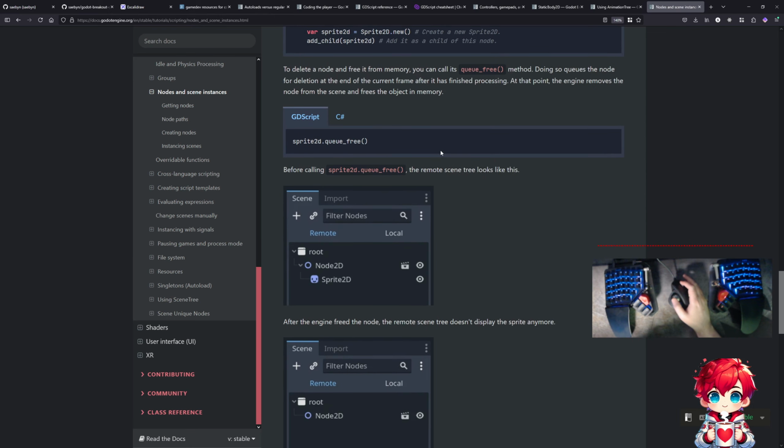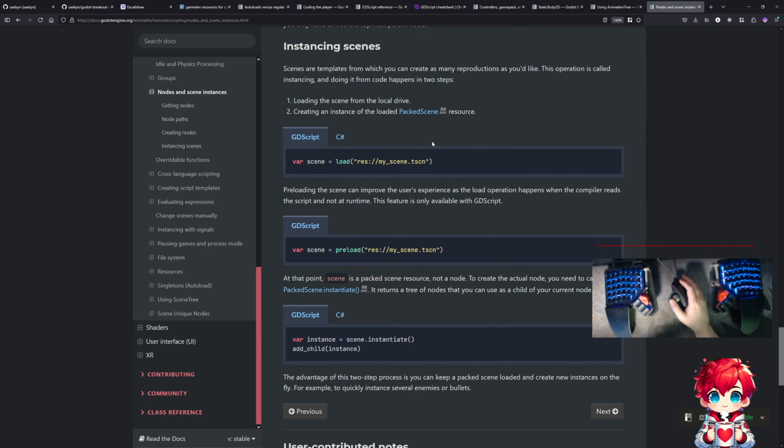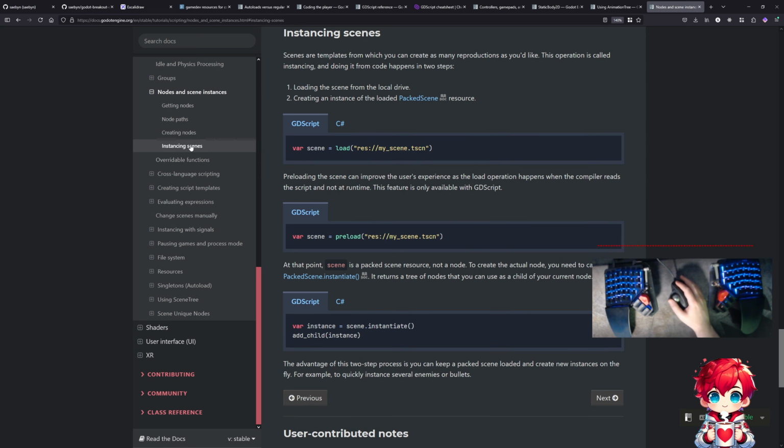If I am instancing scenes, scenes are templates from which you can create as many reproductions as you like. It's called instancing. We can create the instance of a loaded packed scene resource, which is what we're doing. When we do that, it doesn't tell us. Okay, that's not so helpful.